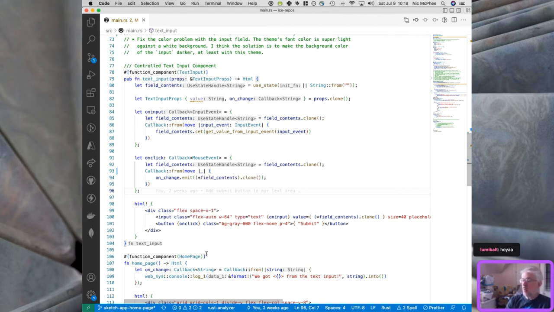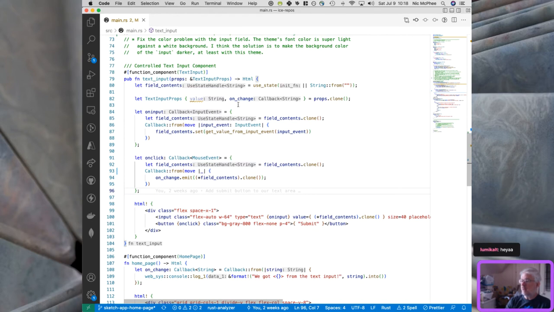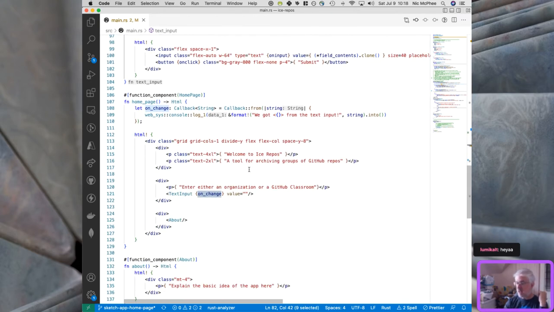And so when that happens, we're going to call on change, which is up here. Yeah. So that's this callback that was passed in the properties. So that's the callback down here.